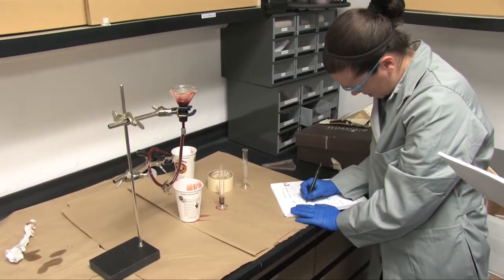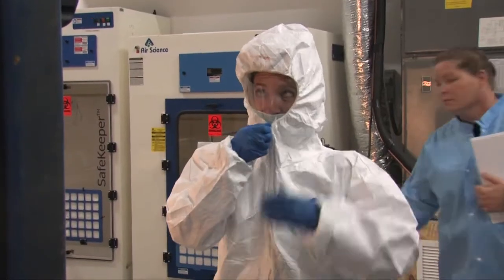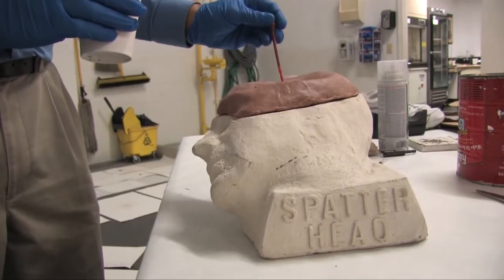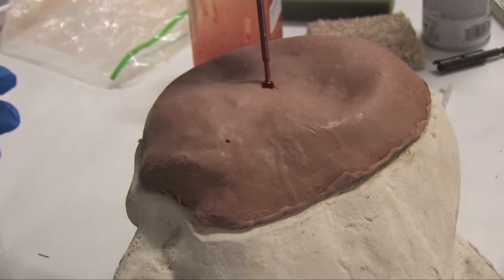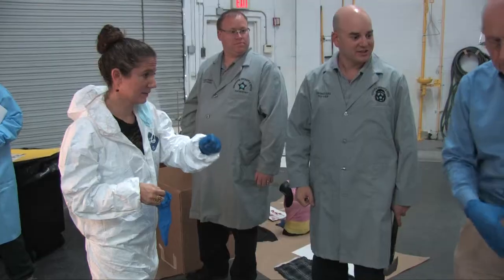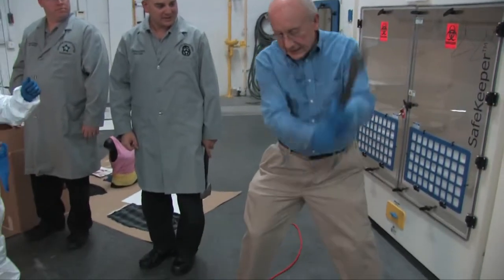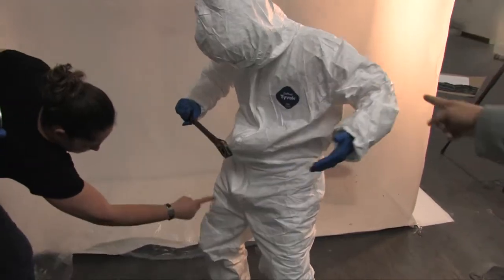And what we're going to be doing is doing a simulated experiment where somebody is beating something that we call a spatter head. And that's an item that we can actually put blood into, and it's a simulated head. I just want you to go like this. Wham! Wham! And then you look at what are the resulting patterns and how do we interpret those. You're on the back tube.